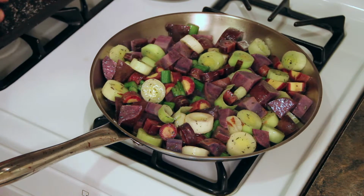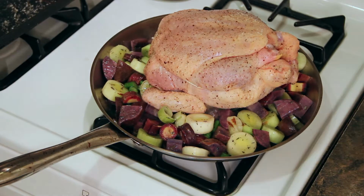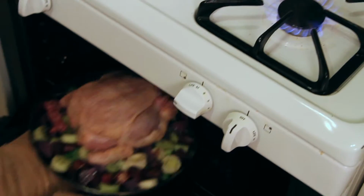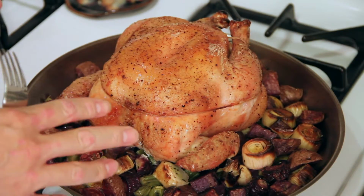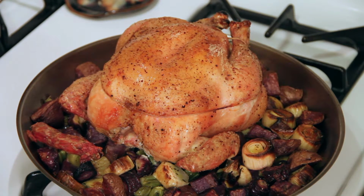The next thing we're gonna do is place our bird into the pan, like so. The next thing we're gonna do is put the pan in the oven. Roast the chicken for 1 hour or until the internal temperature of the thigh reaches 165 degrees. So we're going to let this rest for 10 minutes, let it finish cooking and allow the juices to redistribute.